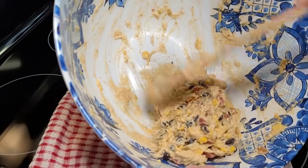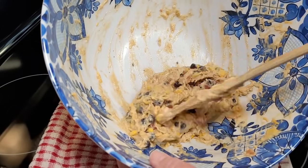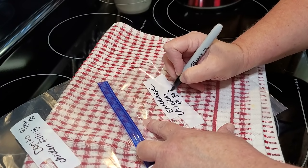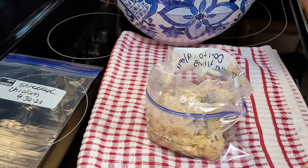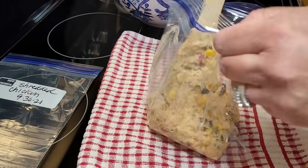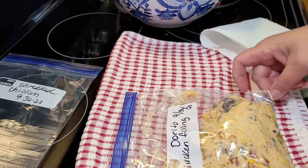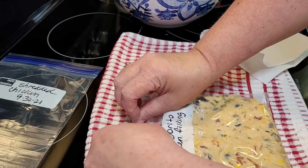What I had left over filled up a quart-sized bag — that is a huge bowl I was mixing in. I pulled out some freezer bags and put the leftover filling and extra shredded chicken from the crock pot in there to freeze. That filling goes a long, long way — I could make this again in just a pie plate from what was left. I just try to get as much air out as I can and make sure it's sealed up real good.